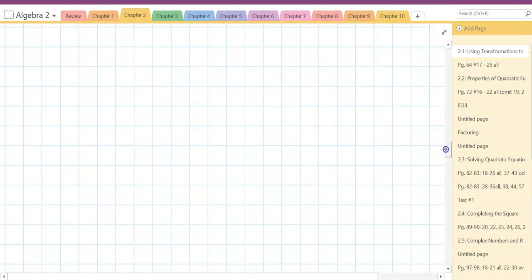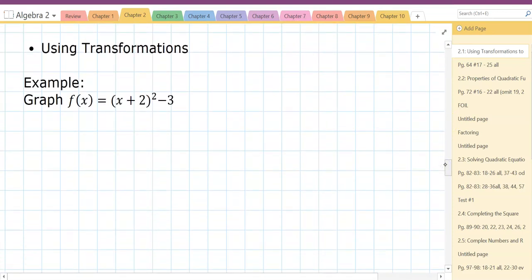The last way I want to talk about graphing is using transformations. We did a little bit of this last chapter where we were looking at functions to figure out which direction it is moving: left, right, up, down. So we're going to be doing a little bit of that again. All of these parent functions should be x squared. You don't really have to worry about identifying the parent because we know that's what we're working with, since this whole chapter deals with quadratics. Your parent function, remember, is always y equals x squared.